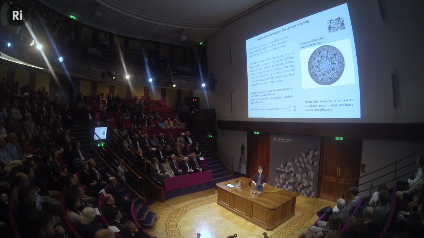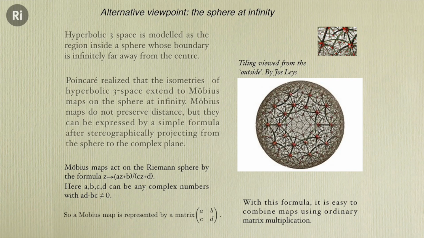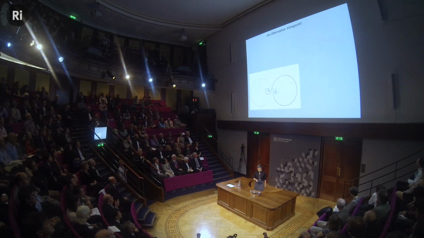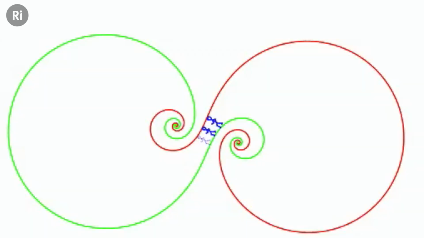We can write down the effect out on the boundary, and the beauty of this formula is it's just a 2x2 matrix, a nice formula like that, and we can just multiply 2x2 matrices and do all our calculations. So instead of having to have some quite complicated 3D stuff, we can work in 2D. And there we go.